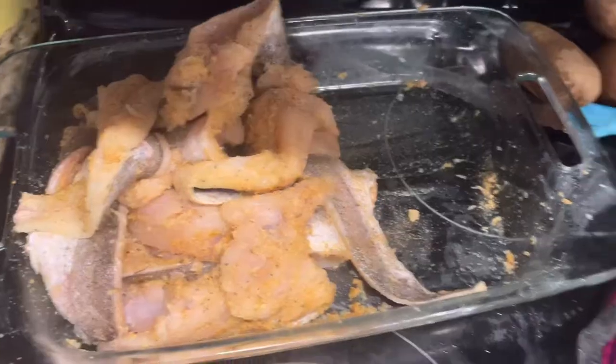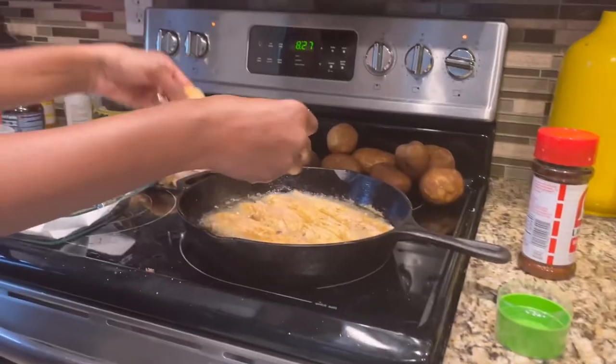Today we are going to make some whiting, some fried potatoes and onions, and some green beans. Let's get ready. I know I'm a little aunty right now, that's because I'm hungry. These are the whiting fillets and some seasonings I used.